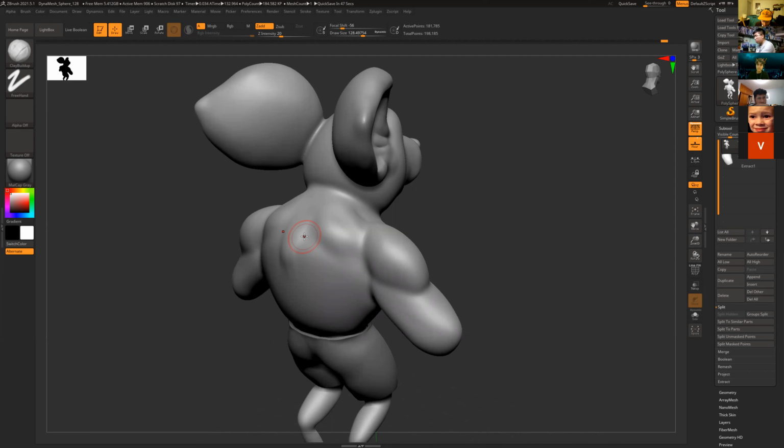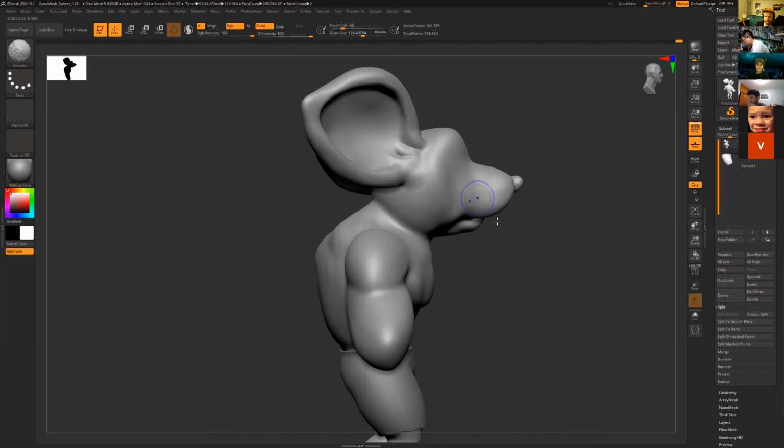I got a question, this happened earlier. If I exported my character's head from ZBrush to Maya, and his eyes were missing, what would make that happen? So it's probably your subtools, right?